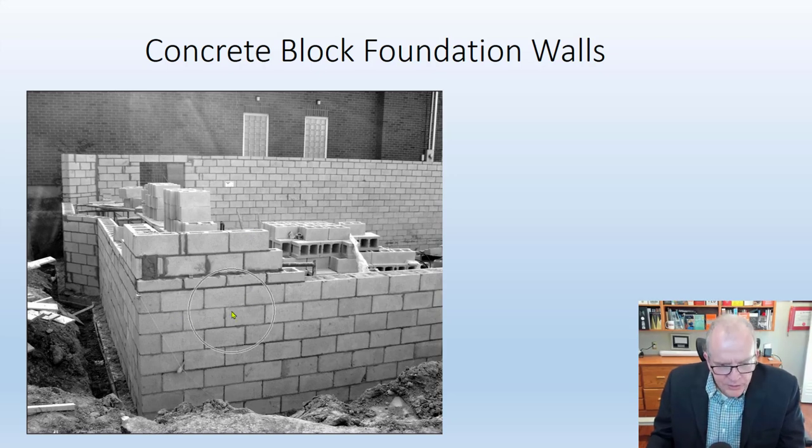Now look at all the joints there. So there's a lot of joints. I don't think I would trust that too much to keep the water out of my foundation. Plus they're hollow, unless there was some sort of coating that I put on the outside of the block. And when we do it with poured concrete, like most new houses, they'll use poured concrete. You can still use blocks, it's fine. As long as you do proper damp proofing on it, it can last.